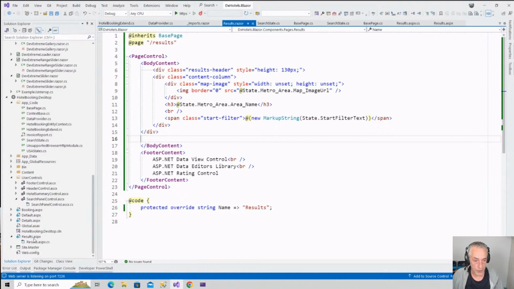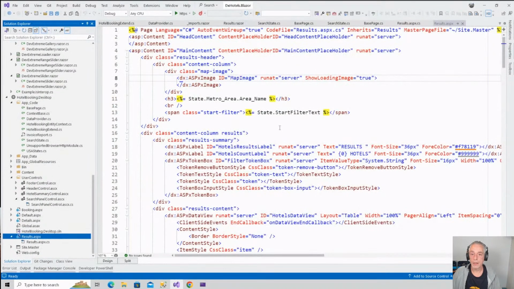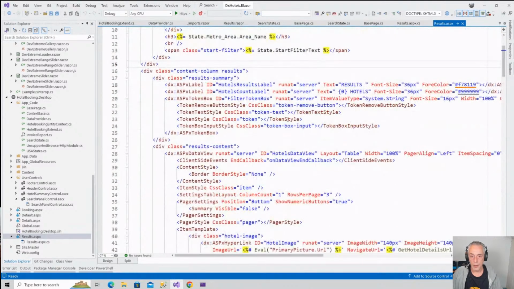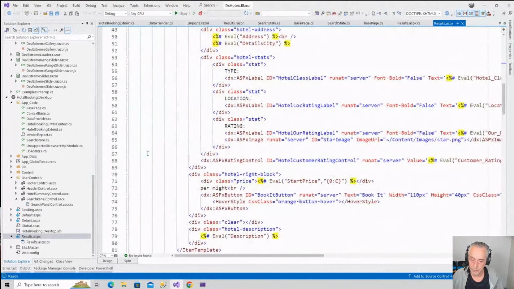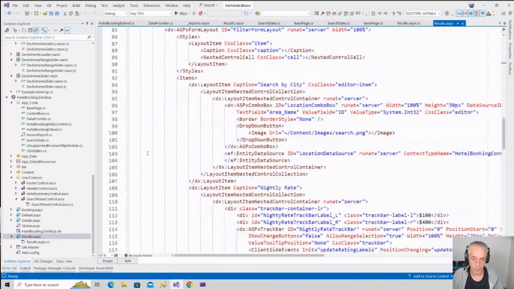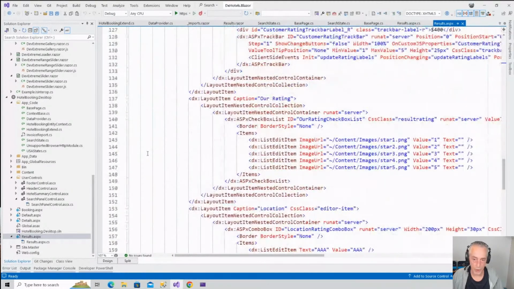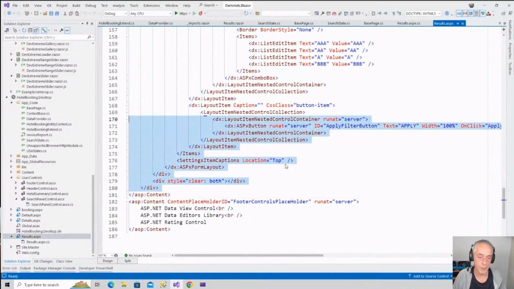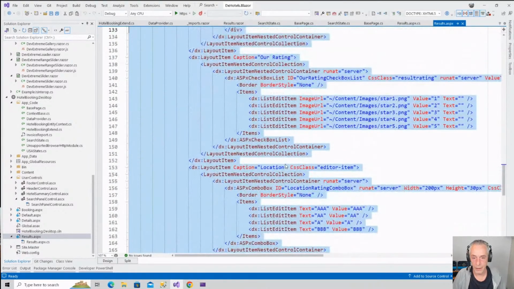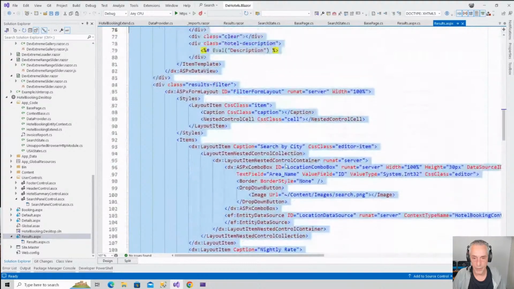So here we are putting in some, we need this. So I'm just going to copy over all this markup, including the filtering, everything which is in there, but I will probably remove some and then put something back when we're there.